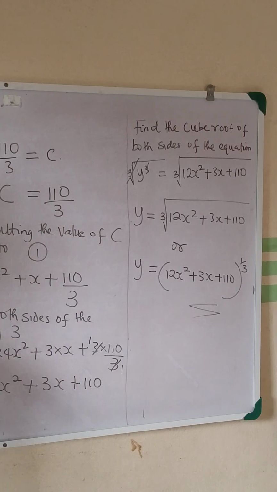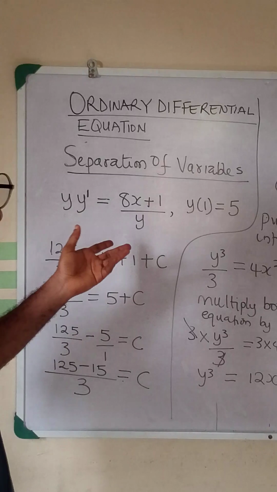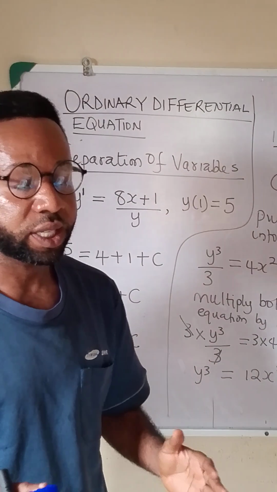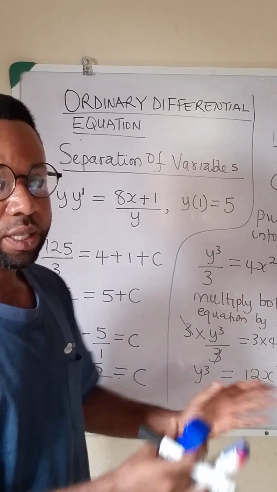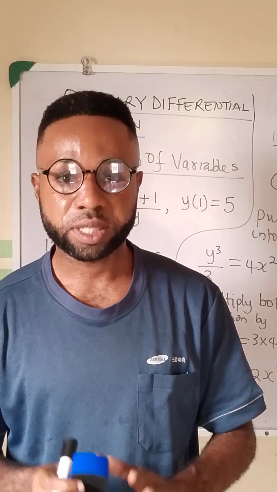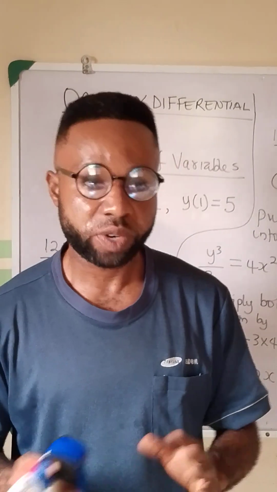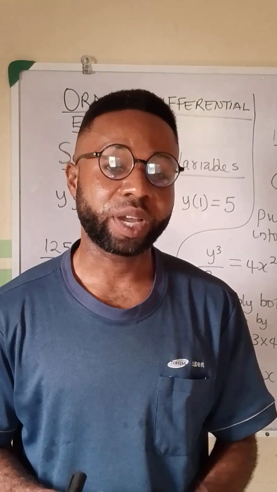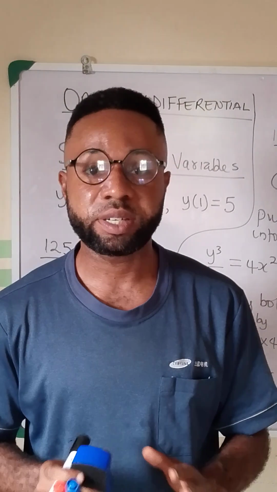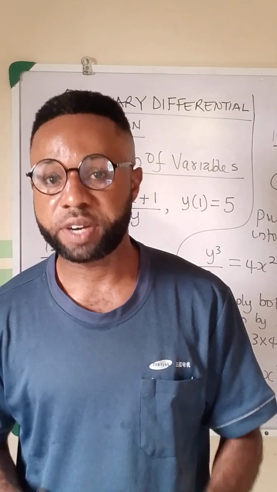So basically, this is how to solve a question when you are asked to use separation of variable. Remember I said in separation of variable, you have to ensure that you can separate x conveniently to stand alone, and you can also separate y conveniently to stand alone. But if you try to do that mathematically and you cannot achieve it, it means you cannot solve that ordinary differential equation by the method of separation of variable.